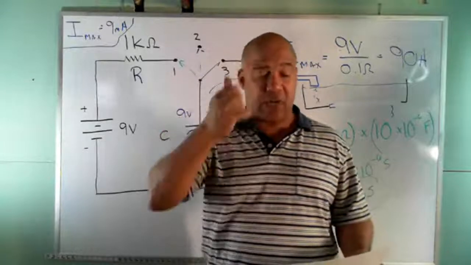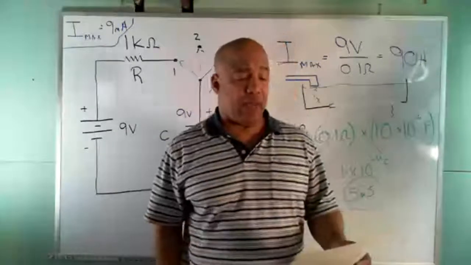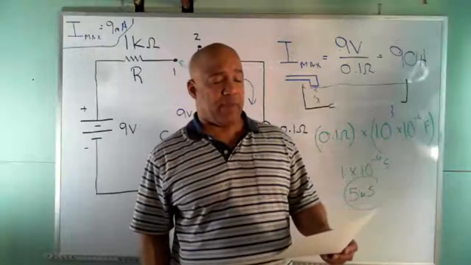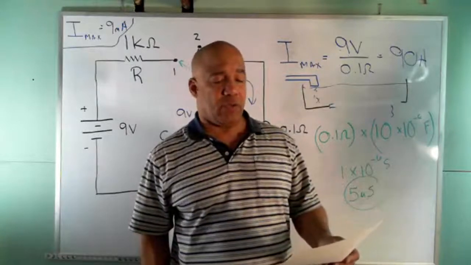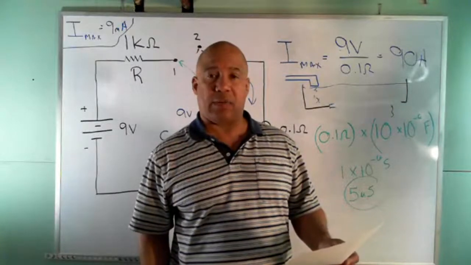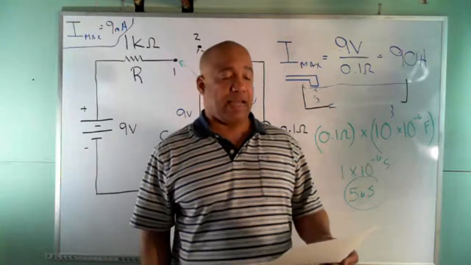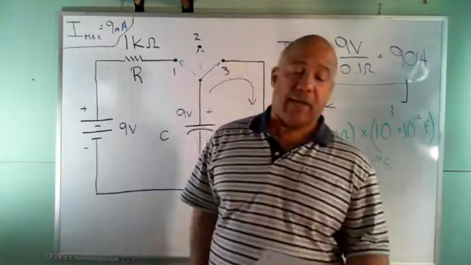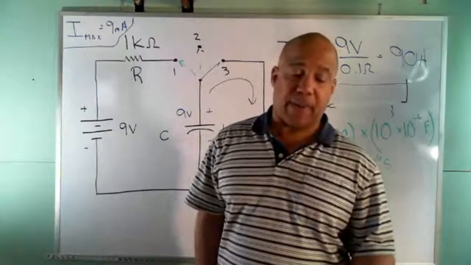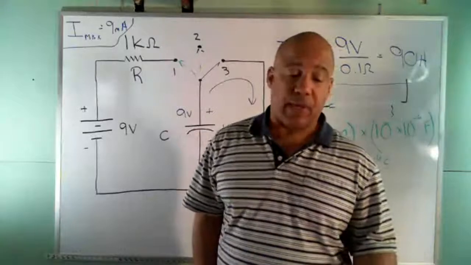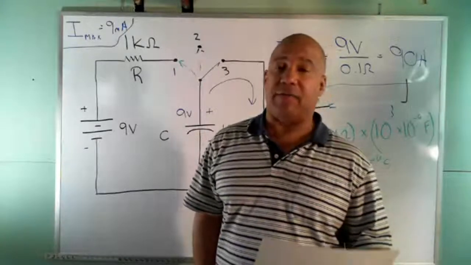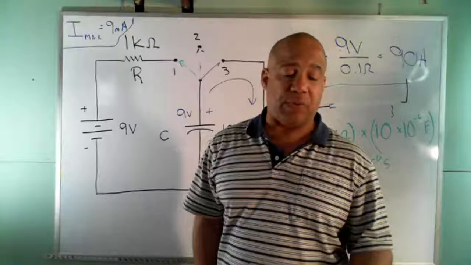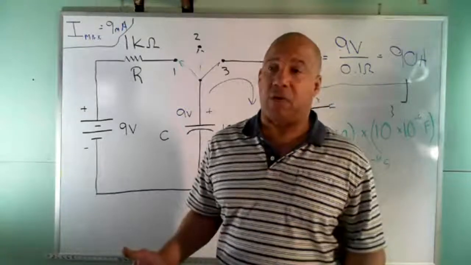So if you have this sheet in front of you, the very first problem we did, there's a 9-volt battery and there's 1, 2, 3 resistors and a 10 microfarad capacitor. And that's the one where they want you to calculate VC, the voltage across the capacitor, at 2 tau and at T greater than 5 tau. And the problem is we had never done a problem like that before.